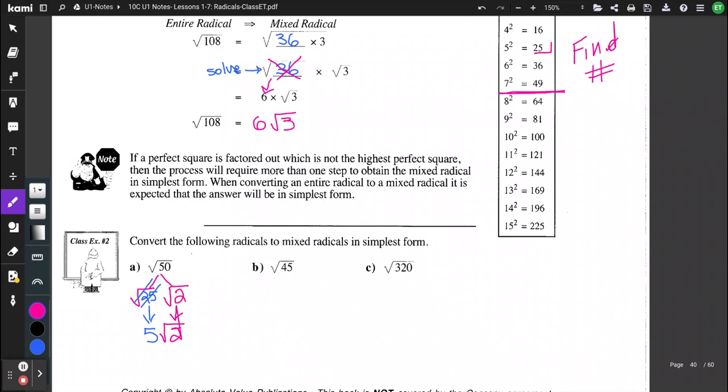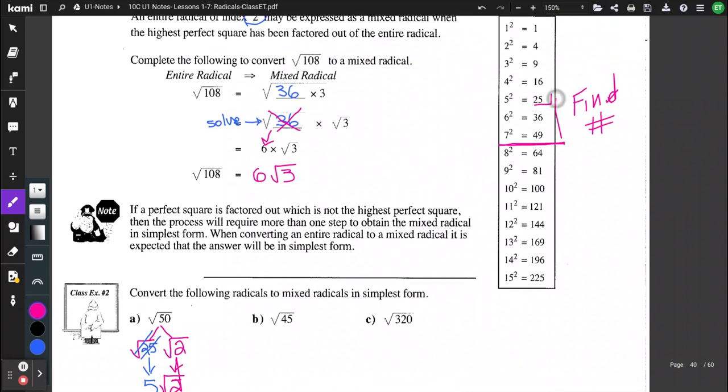This one ends in a 5 or a 0. So I'm thinking, okay, well, 45 is between 36 and 49 on my chart. So I'm going to divide by every number above it. Well, 25 is not going to work this time, even though it ended in a 5. 25 doesn't work. But I'm going to keep dividing by all the numbers smaller. I work my way up the list. So I would divide by 16, and then 9, and then 4. And we're going to find 9 works.